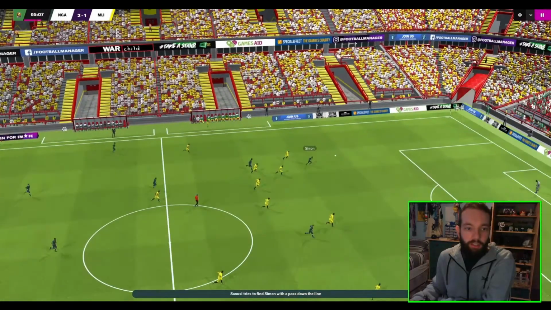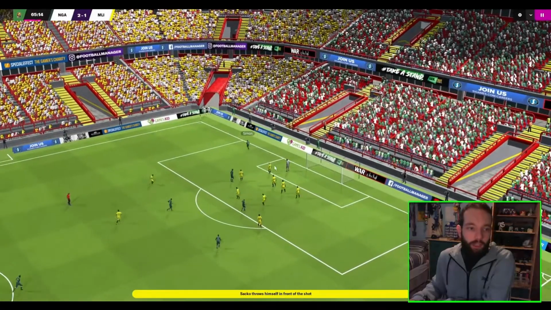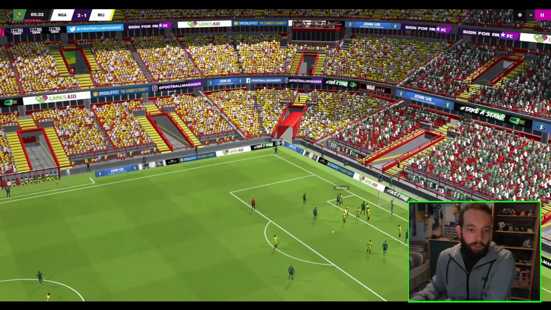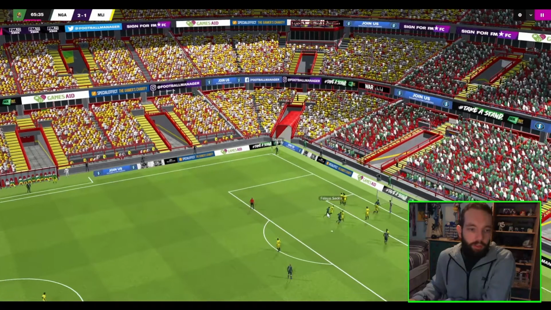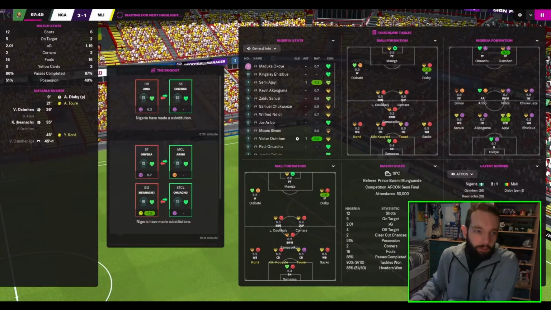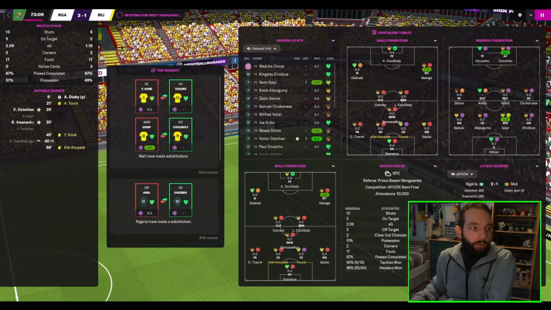Nigeria have hit the post twice, and there is Simon bursting through. Mali can't live with the pace. And great recovery there. Who was that? I honestly don't know who that was. It was one of the centre backs or right back. It could have been Sacco for all I know. Making a great recovery there, as Mali are yet again forced to clear another opportunity for the Nigerians.